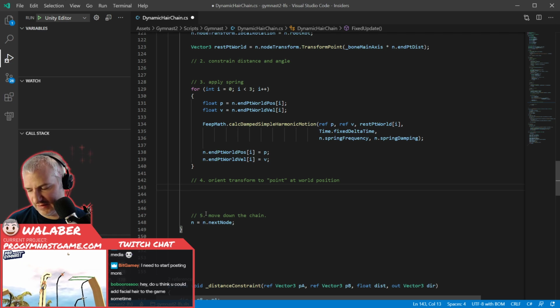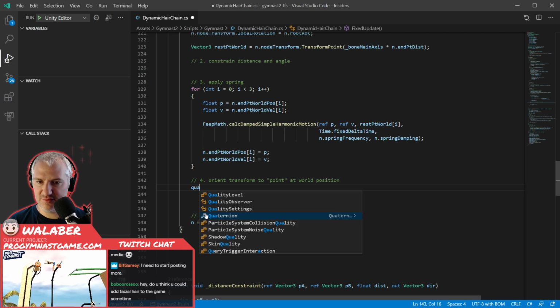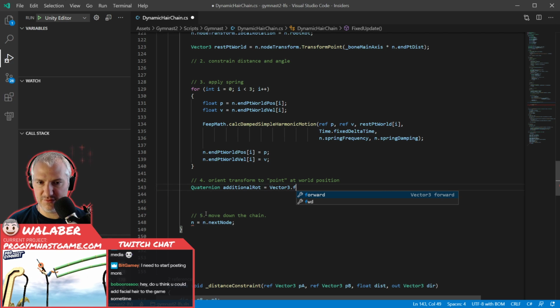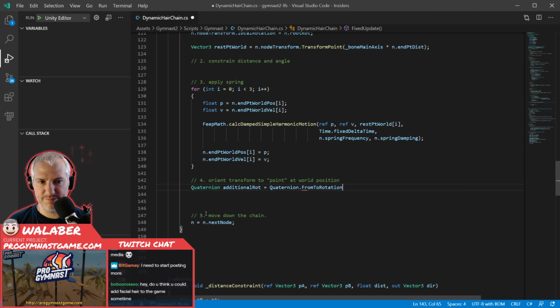Okay, so then what we want to do is figure out how to point our transform at this new position, and I believe what we're going to do for that is this, which is Vector3.FromToRotation, quaternion from-to.